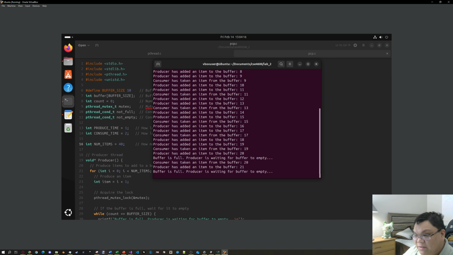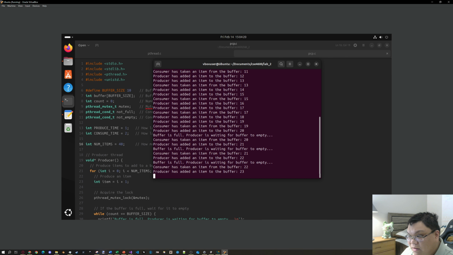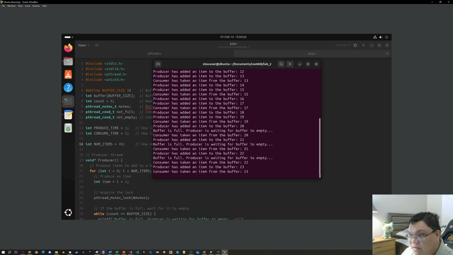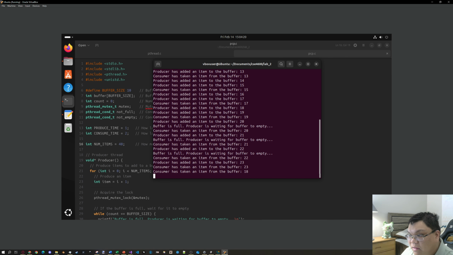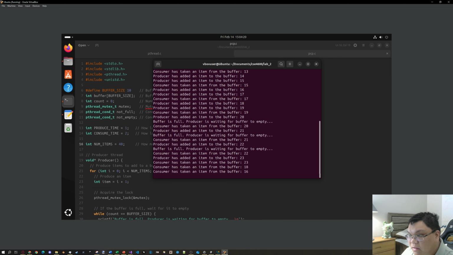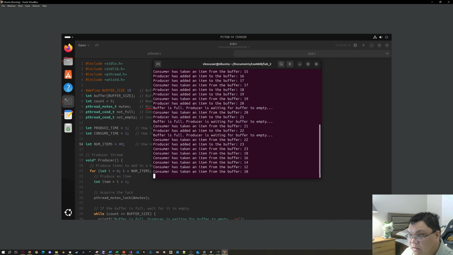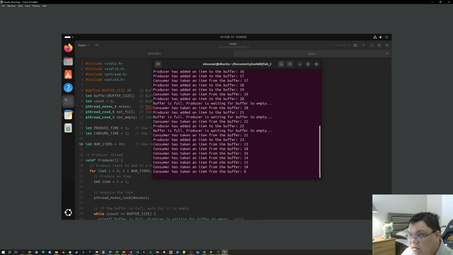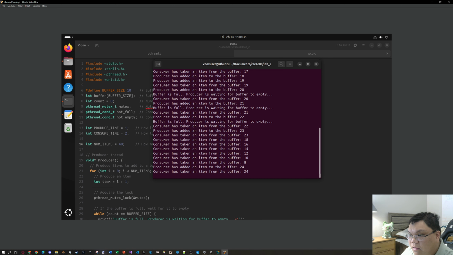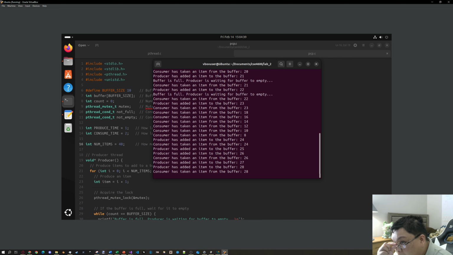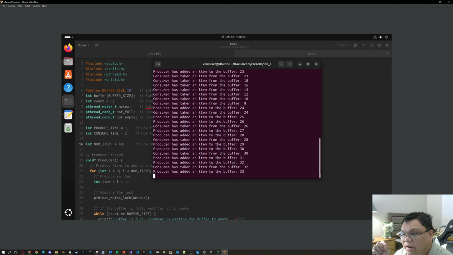Oh, there it is. The buffer's completely filled up. I think it slowed down because there were probably other background jobs running that needed to turn on.